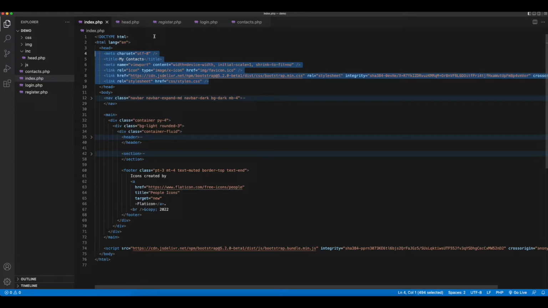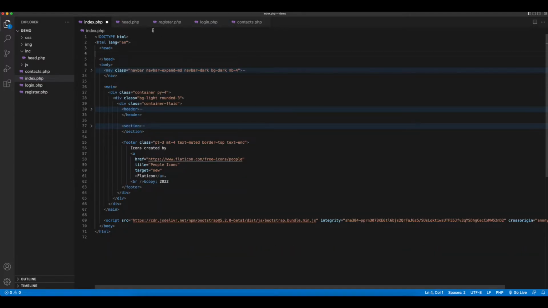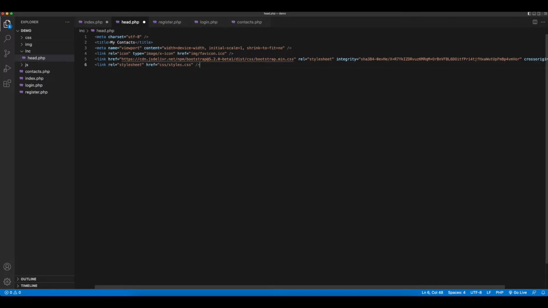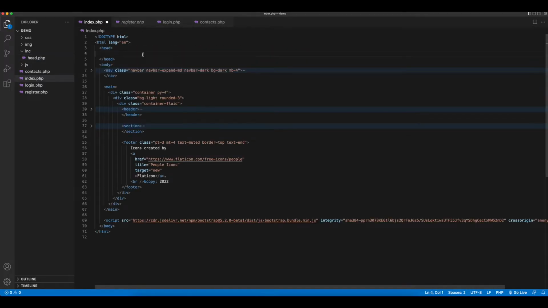And what I'll put in the head.php file is the contents of the head element in the web pages. So from index.php, I'll cut these elements and paste them into head.php. Save the file and we can close it. Now, in order to include that head.php into the head section of the index page, I'll use a PHP include, which looks like this. And what this tells the processor to do is execute some PHP code. What I want you to do is include a file, and the path to that file is in the INC folder, and its name is head.php.